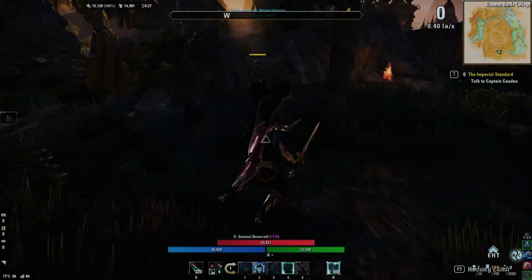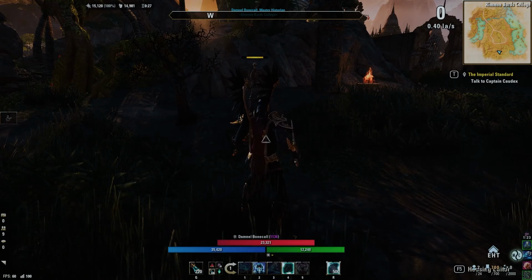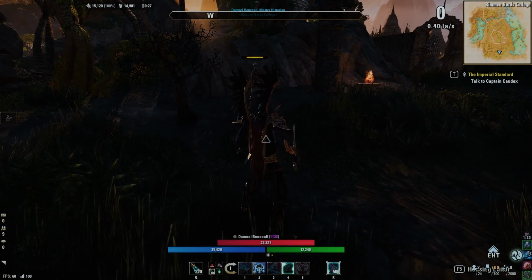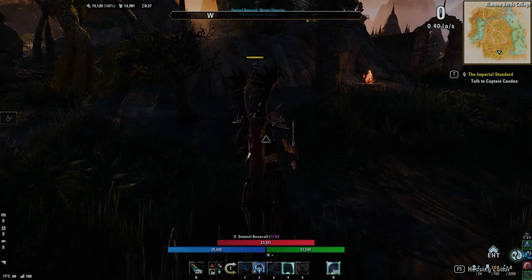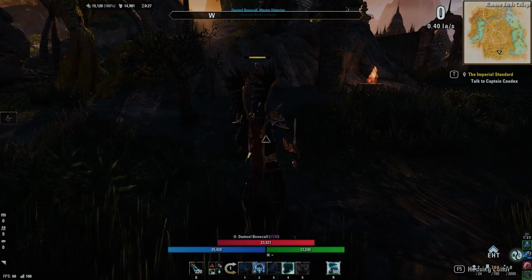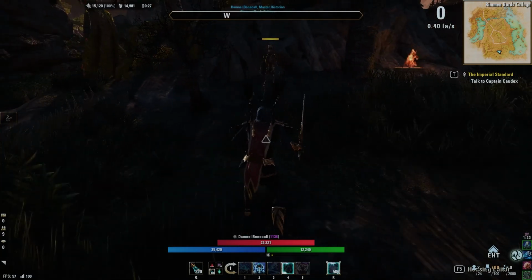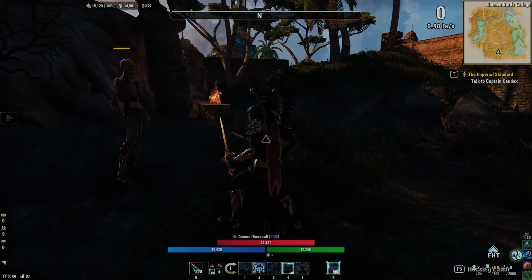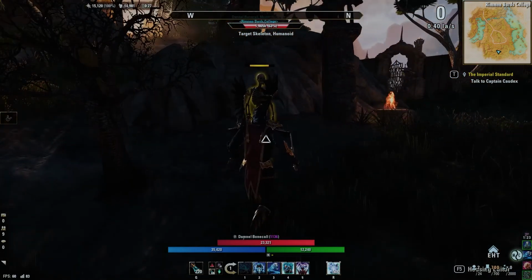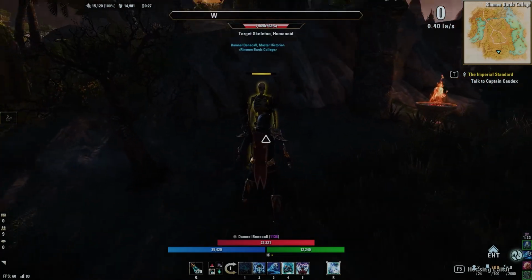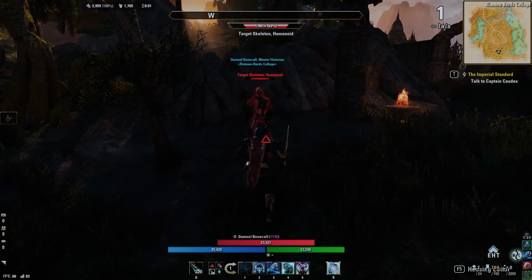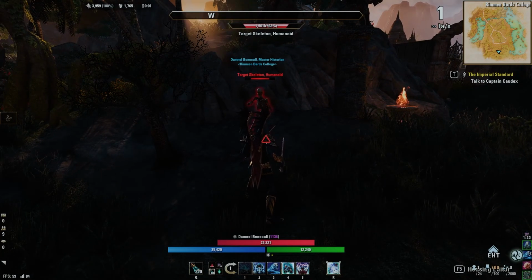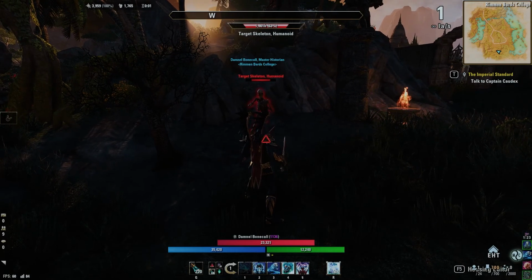And last but not least, animation cancelling. It is really important because it actually improves our light attack weaving and damage from light attacks even further, and with animation cancelling we can do even more DPS. How it works, check the animation of my light attack. It takes some time. What we can do, we can cancel it by pressing a skill button just right after we triggered the light attack itself.